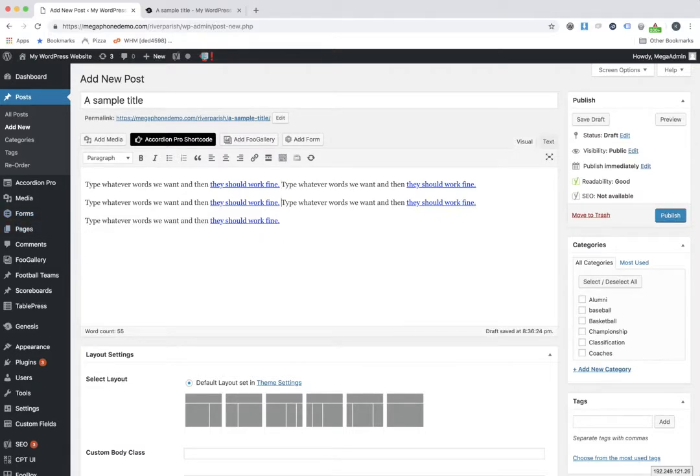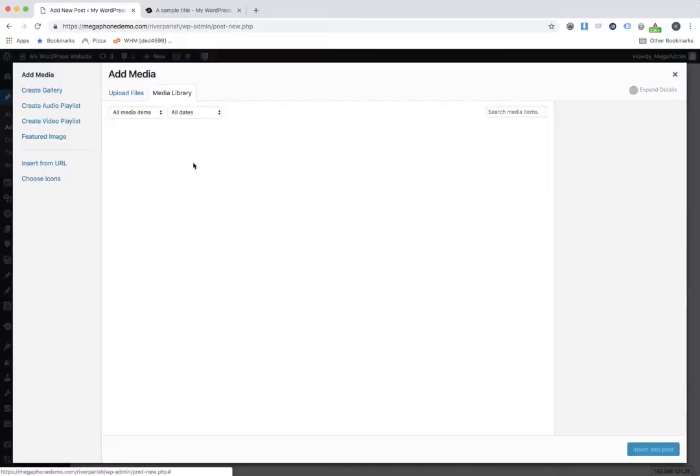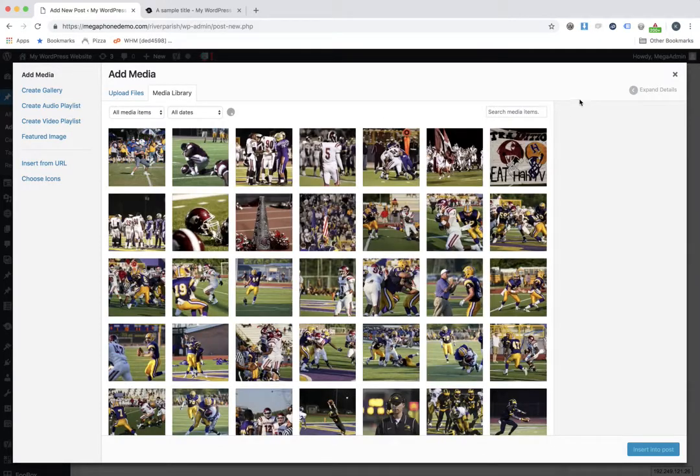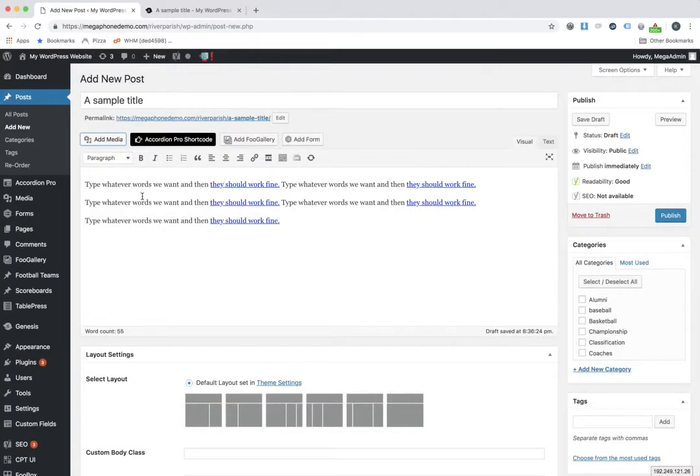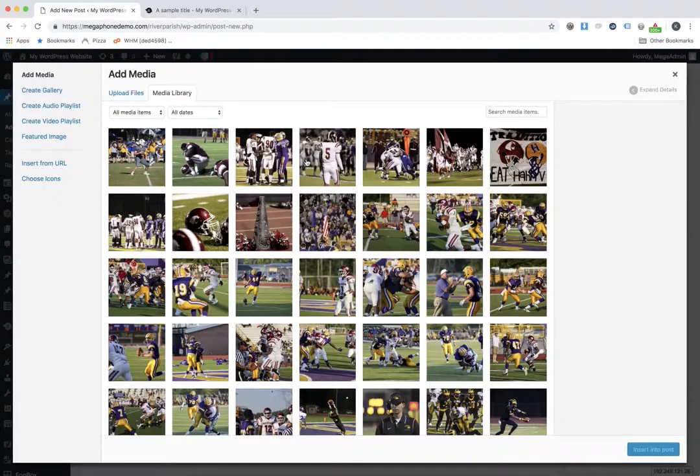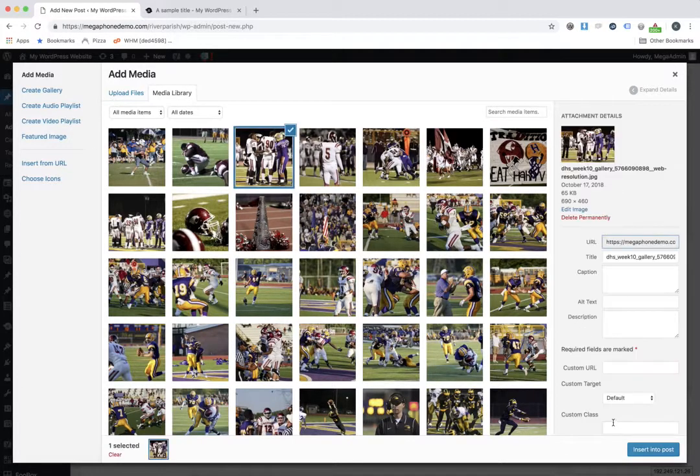I think most of the time then you all are going to be just dealing with the featured image and the galleries, but if you ever want to insert something directly into the page, you can click Add Media. I'll show you again. You just click Add Media, so you can click on here wherever you're wanting that media to go, and then you click Add Media. You find the photo that you want. A lot of times you're going to be uploading a new one right then and there, and then you can say Insert into Post with this button down here.